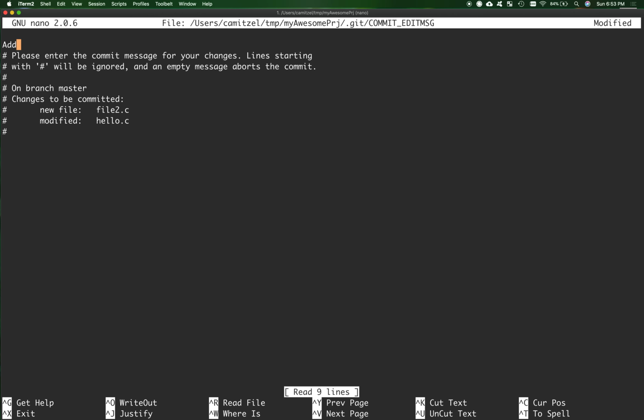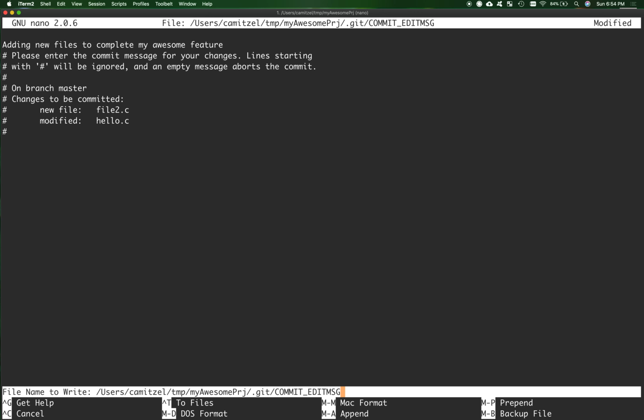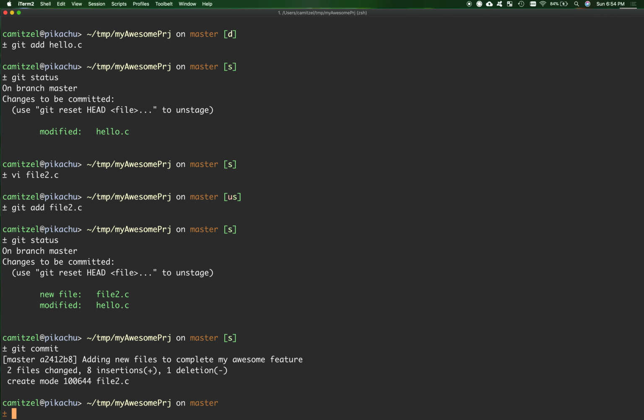So I'm going to type adding new files to complete my awesome feature. And then I'm going to do Control X to save it, which I think, right? Sure. No. Yes. There we go. Right, so now our file has been committed.